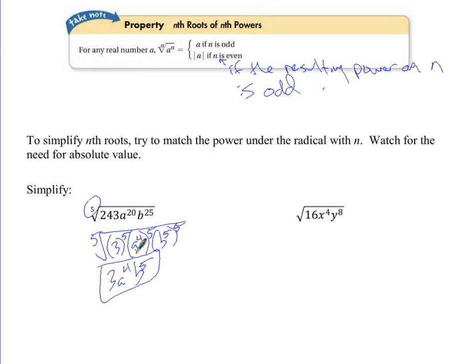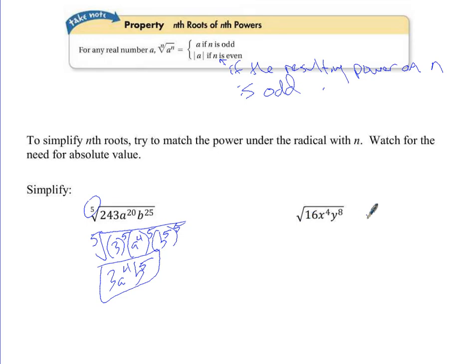Our a in this case is a to the 4th. Our a in this case is b to the 5th. Because I'm taking the odd root of that odd power, I have that case right there, and I'm just left with that number. Okay? Try not to focus too much on this and try to understand what happened from here to here. The 5th root of the 5th power goes away. Kind of like if I take the square root of something squared, they go away, same thing.